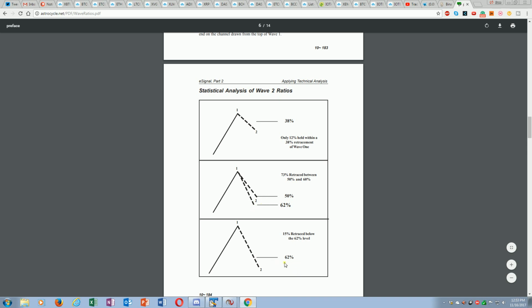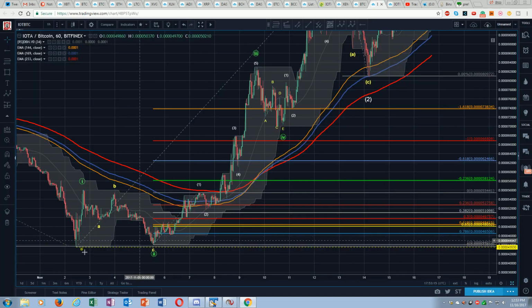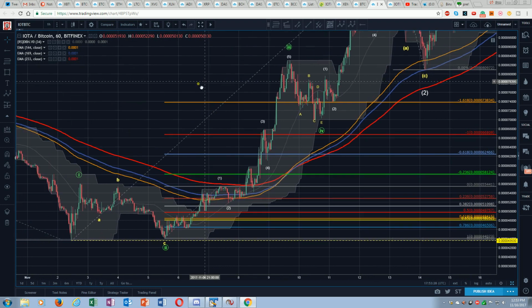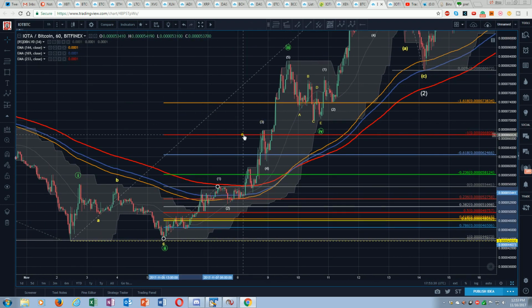So our first one will go, as we're looking at over here, our first one has gone very deep. In fact, almost 100%, but it does not get there. This is our shallow two. Then we get additional subdivision into a 3. There's our 4. Let's check it. See if we're moving technically. So let me pull this off.